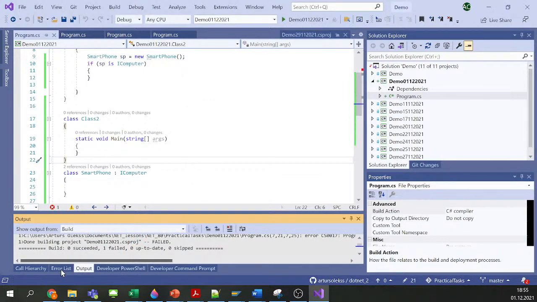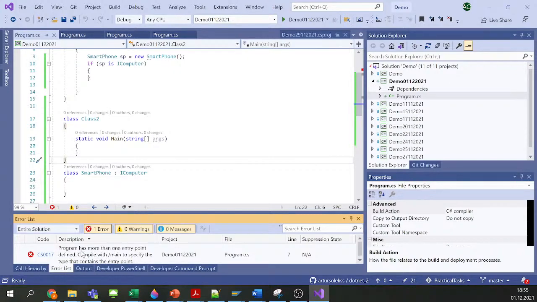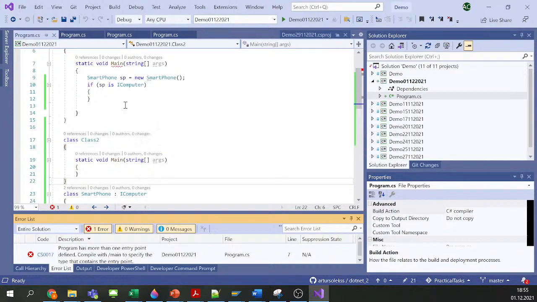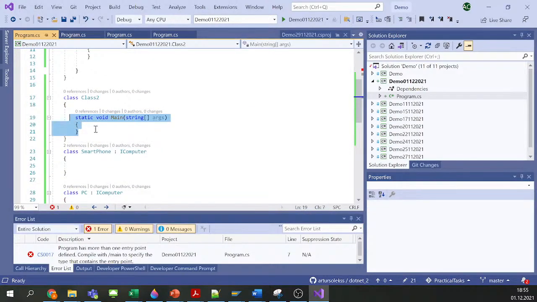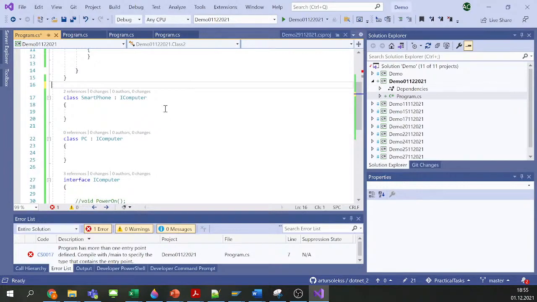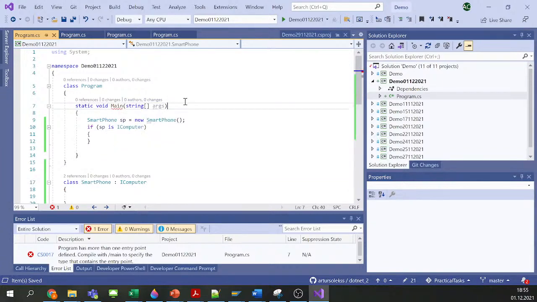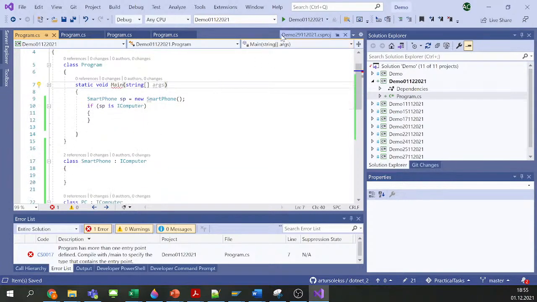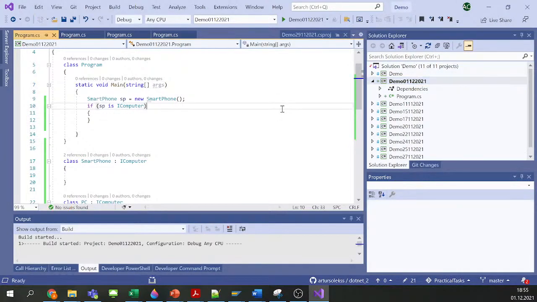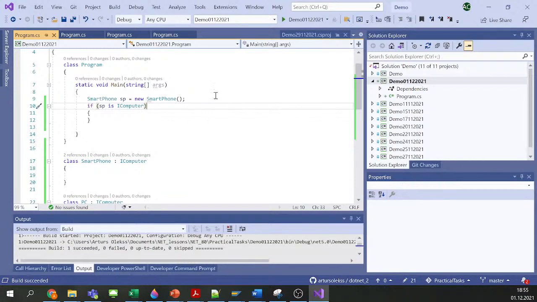Yeah, so it will not understand. And it says the program has more than one entry point. That's why it cannot run this program. So you see this error here. The console program cannot be compiled because of this. So this is the runner, but again, if your class is not used as the runner, then you can. By the way, I guess we need to rebuild the program. The compiler understands this error only after I build the program, and before I build it, it will not understand.